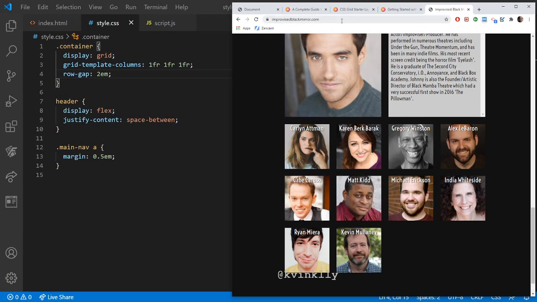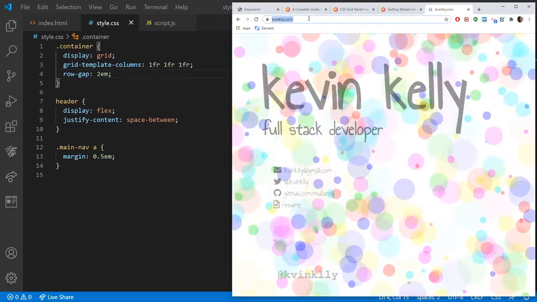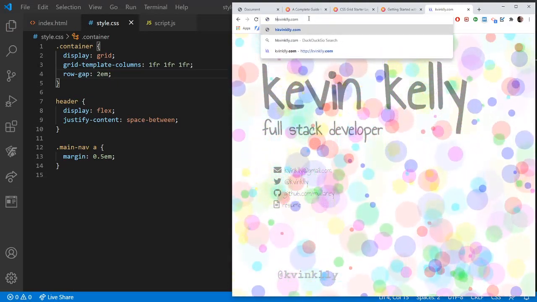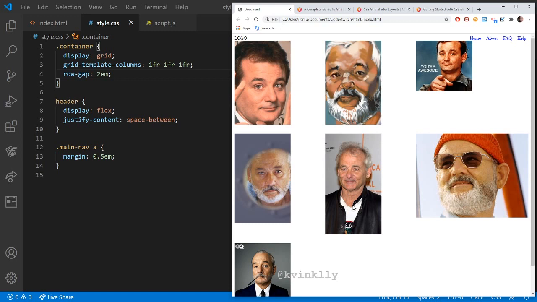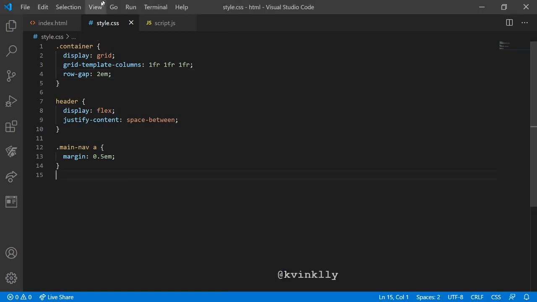What was another one? There was another one I made. I wonder if I could even find it anymore. That used grid and did that picture thing that I was describing last week, I think. Kelly.com. Nope. I have no idea how to find it anymore. I'd have to actually go into the website and fart around. But it basically similarly uses a grid, and imagine there's empty space here in the grid. You click on this and it would move this picture over to that empty space and so on. Anyway.